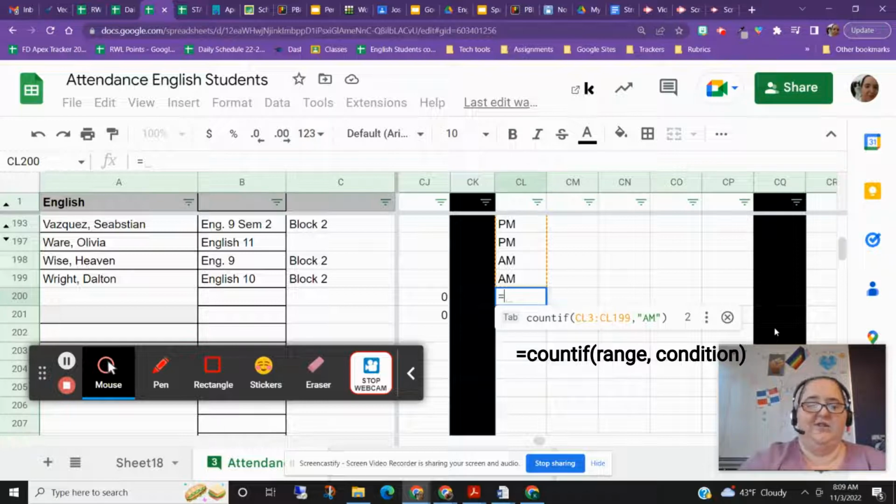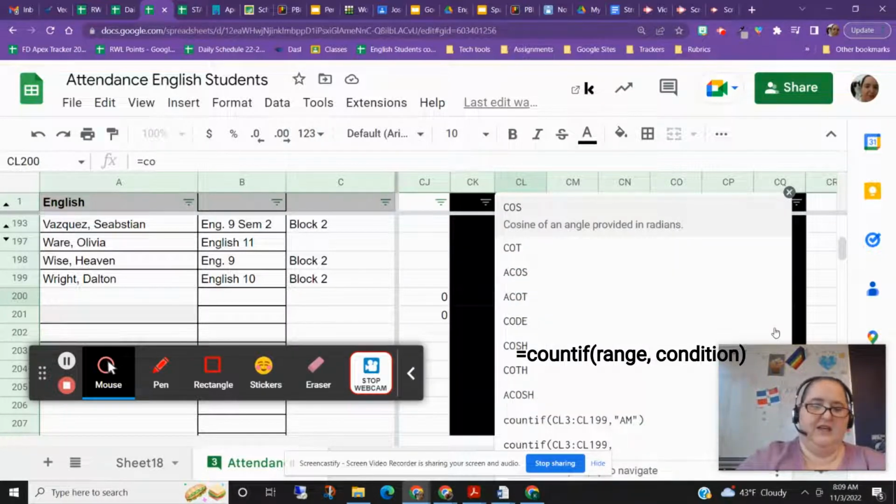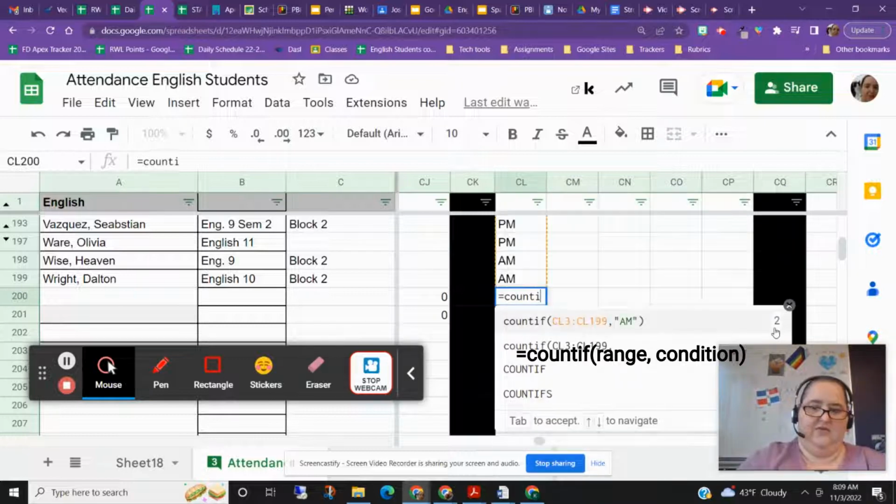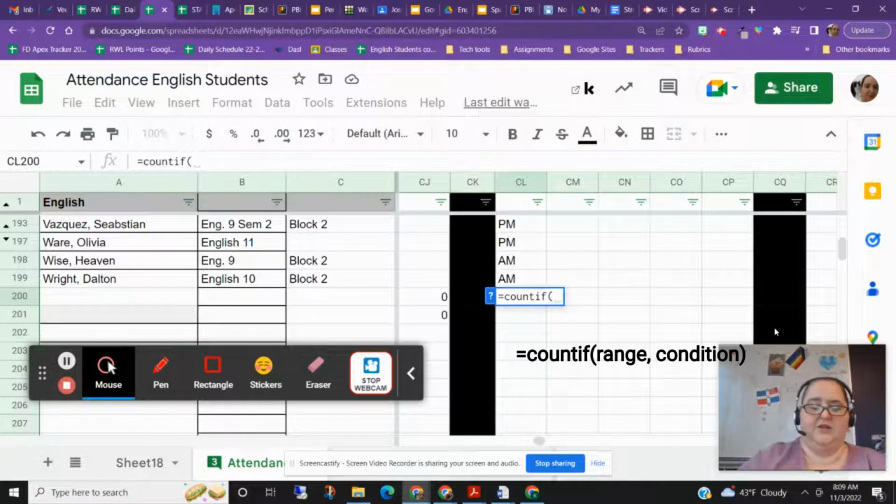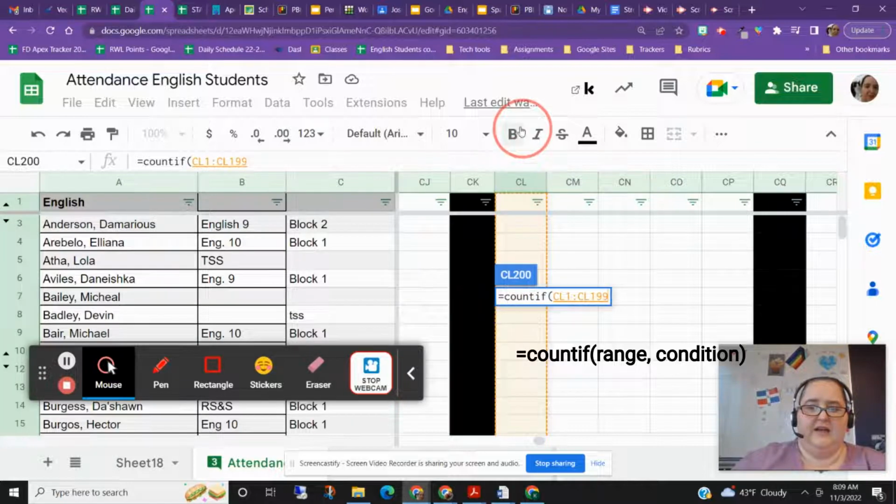And it has actually already suggested, because I've typed this formula in already over on the left, COUNTIF. So COUNTIF is going to count the number of cells with a certain condition. And earlier I typed in the cell name, but you can just highlight and it will automatically fill in the range.